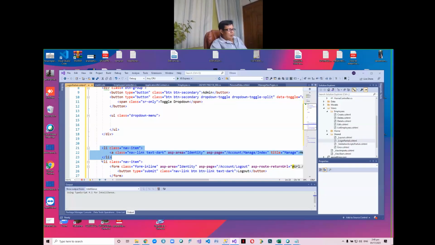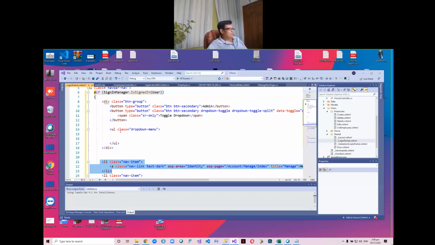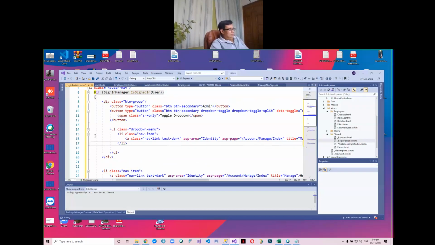Mas maganda yung merong, okay, we can copy this na. But we'll change this later. No? ASP area, we'll just leave this blank. And the ASP page is, we have employees, list employees.